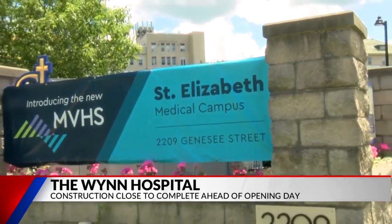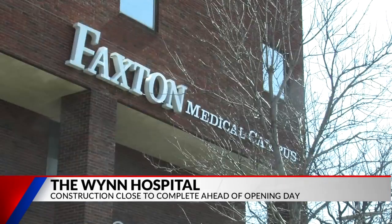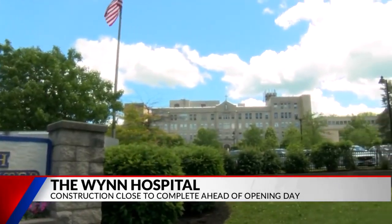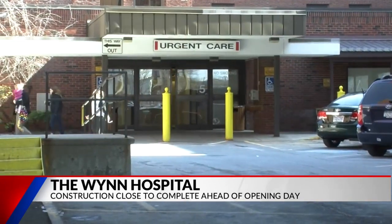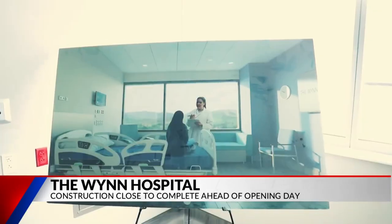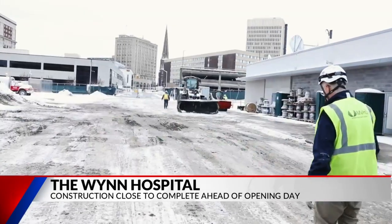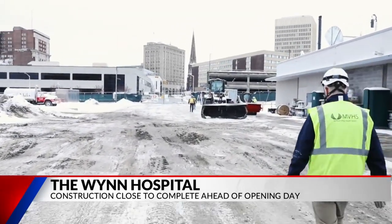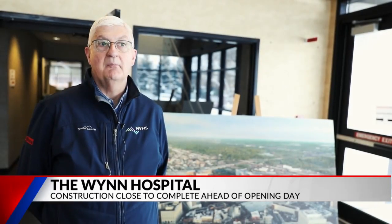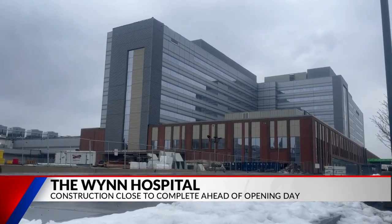After everyone relocates, 2 hospitals will be left empty. Under New York state laws, these sites have to be shut down, and when repurposed, they cannot be a healthcare facility. As of right now, details surrounding both properties are up in the air. Amid this uncertainty, the community can count on the Wynn Hospital opening in October. There has been a number of critics throughout this process, their main critique that a hospital downtown would stifle growth. Well, look around. Downtown Utica has become the hub of activity in this Mohawk Valley region. Reporting in Utica, Lauren Brill, Eyewitness News.